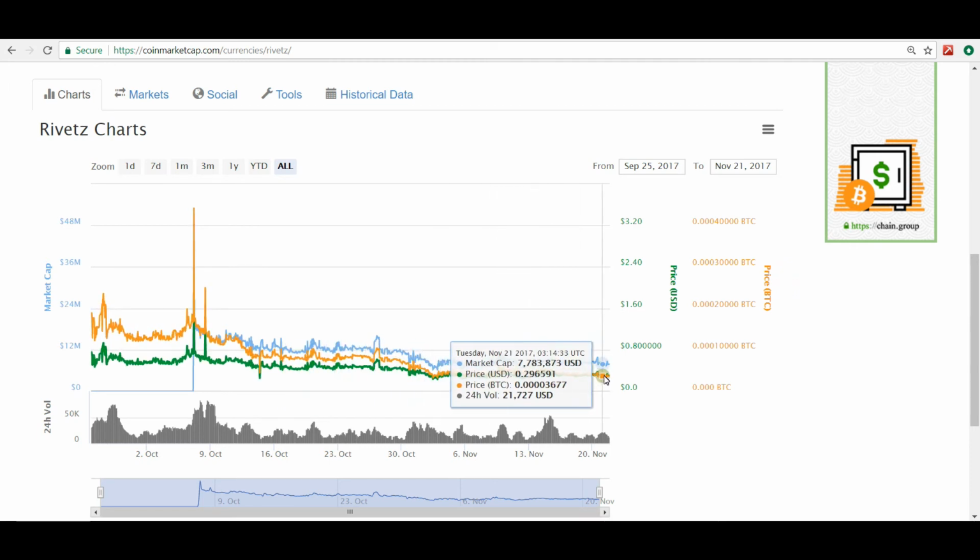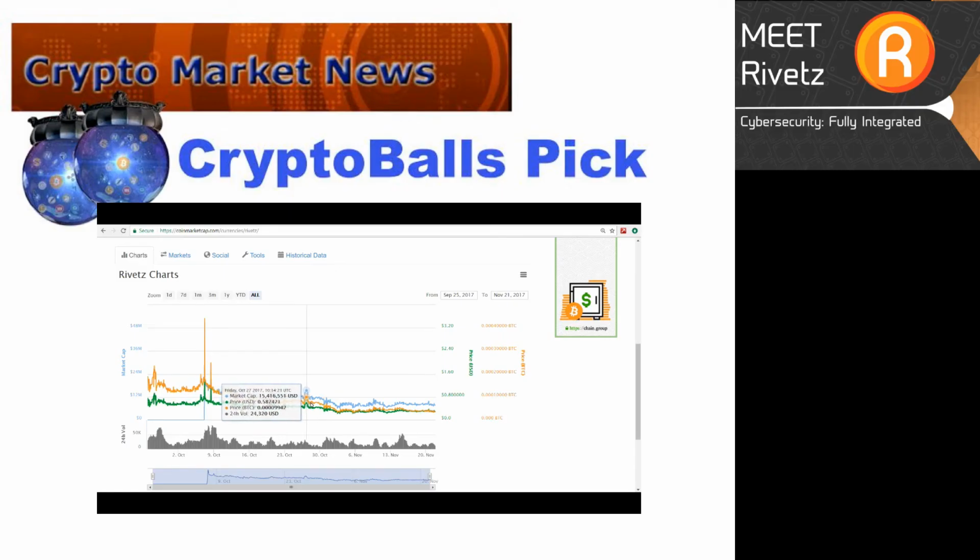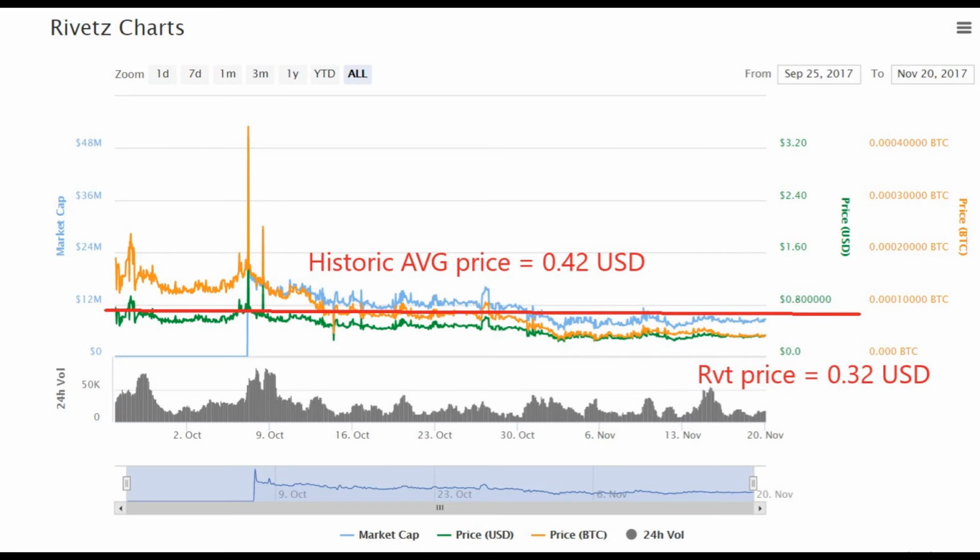So where to from here for Rivetz? Appearing strongly in the CMN crypto balls, Rivetz's future is looking good. Its current market cap sits at $7.5 million and trading at just 28 cents USD. Once word gets out about the vast and real potential of Rivetz, there will be at some point in the future a significant and epic boostovich in a short period of time. Rivetz could easily surpass 1,000% increase over current lows in what will be an irreversible boostovich.